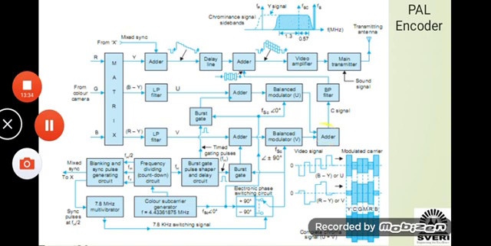Then the outputs of both will be a chrominance signal, which will be added together here. Then after passing through a filter, it will be added here. From this side we have signal Y along with some synchronization pulses, and here we have the chrominance signal C. Then obviously there will be amplification of the signal, and then it will be transmitted to the main transmitter, and this is how a PAL encoder works.